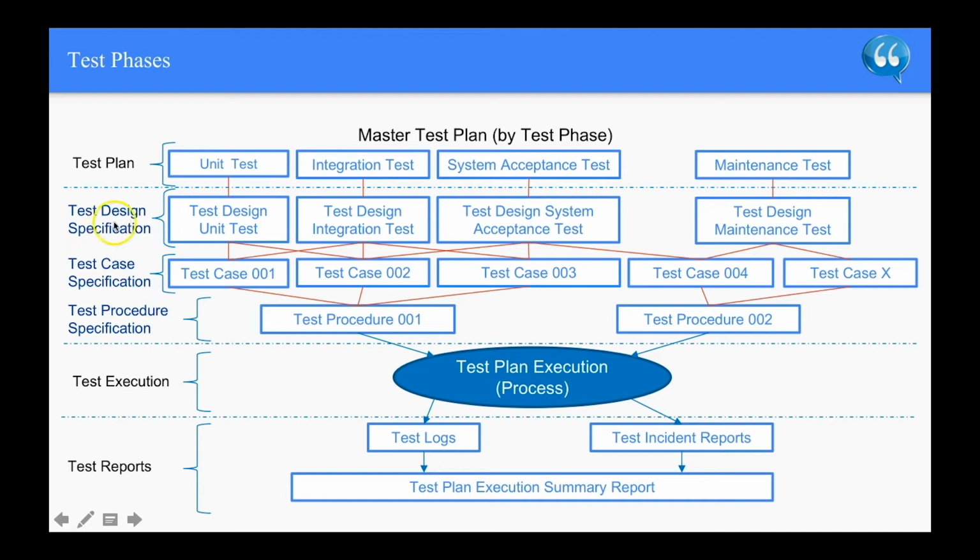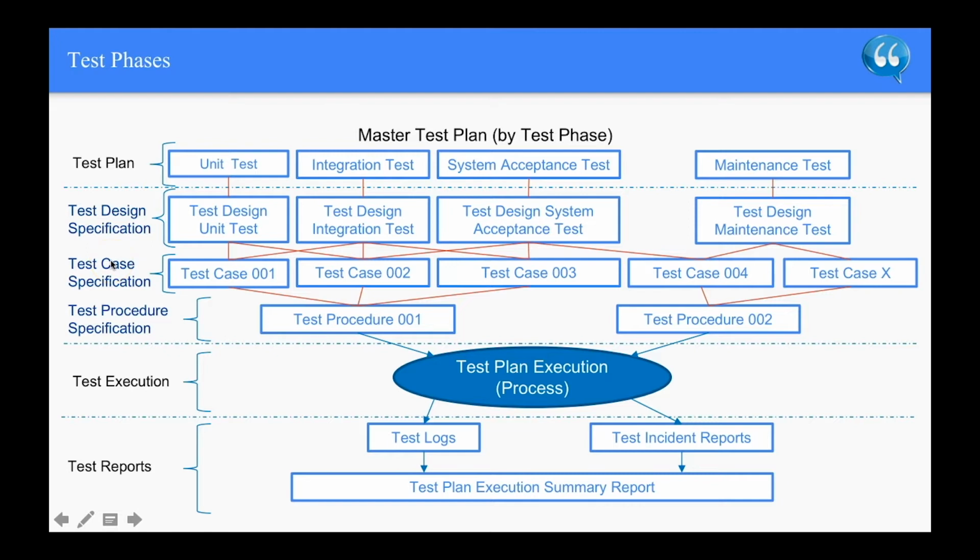So the design specification is where the test phases are: the test design unit test, then the test design integration test, the test design system acceptance test, and the test design maintenance test. And then following after that, the test cases.